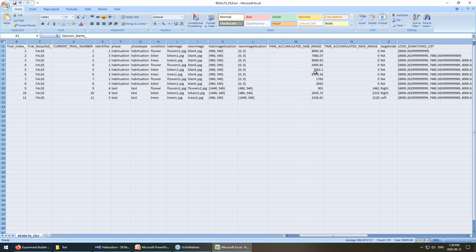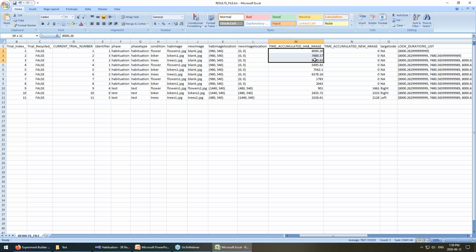So you can see, remember in the habituation phase, I said for the first trial, keeping it on the image almost the whole time, so we can see we're accumulating. There's a little bit, maybe a millisecond or 2, of rounding basically. So it will be within a millisecond, or maybe 2 or 3 milliseconds, of the timer duration. But then on the trial where I moved it off briefly and came back, you can see it's a little bit less. And then as I habituated, it got less and less.